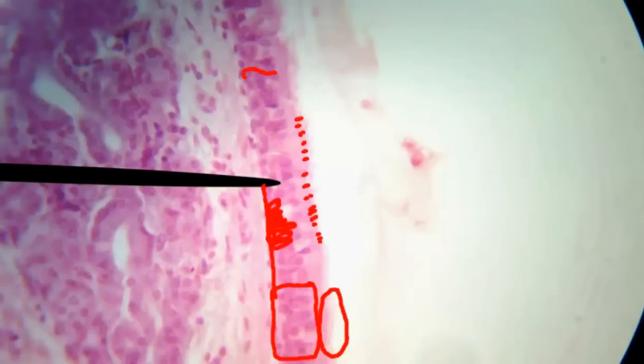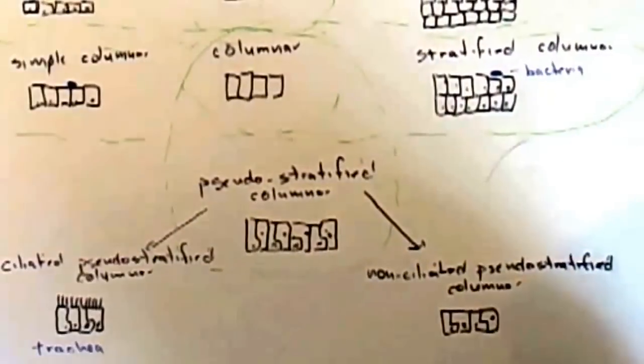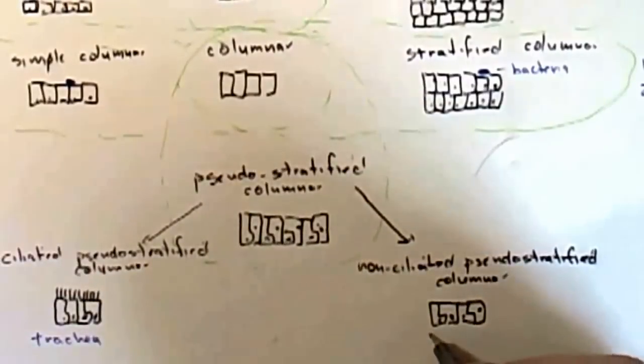So again, maybe this is a cell, and this is a cell, and this is a cell. But all of them seem to come back and touch the basement membrane. So that's why it's pseudo-stratified. I don't have a slide of non-ciliated pseudo-stratified, but you would find those essentially in sperm ducts. And it would look very much the same. It just wouldn't have that cilia. Non-ciliated pseudo-stratified columnar is relatively rare, and it's one that we won't actually draw in lab, but it's in sperm ducts.